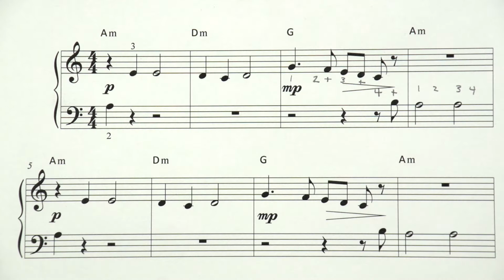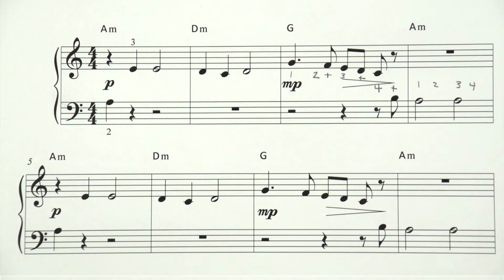All right, let's check out line 2. What can you tell me by looking at line 2? You probably notice it's the same as line 1. Now, not so fast. Did you check every single note? Remember, sometimes music will trick you, but every single note is identical. So I think we're good to go on to line 3.